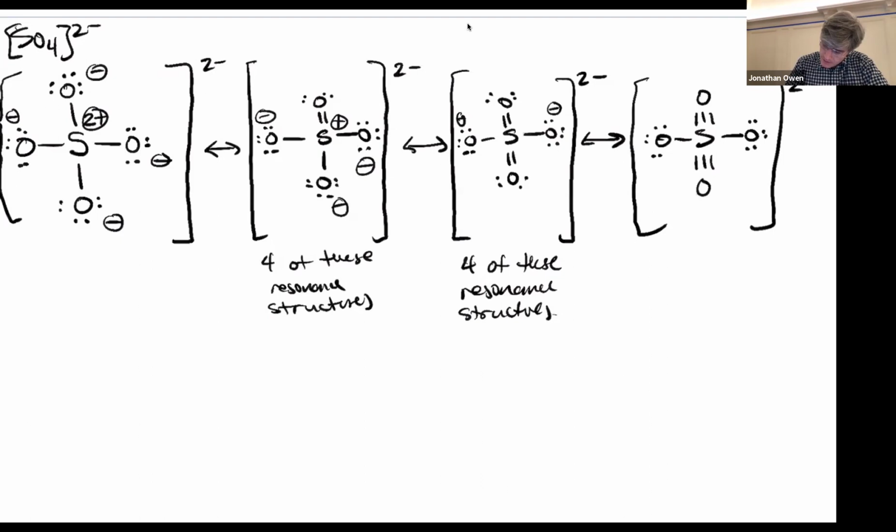So I'll have to finish my drawing here. Look what I did. I took an electron pair off of this oxygen out here and I pushed it onto the sulfur. When you push that electron pair onto the sulfur to make another bond, you've eaten up one of those lone pairs out there. You're left with one lone pair.